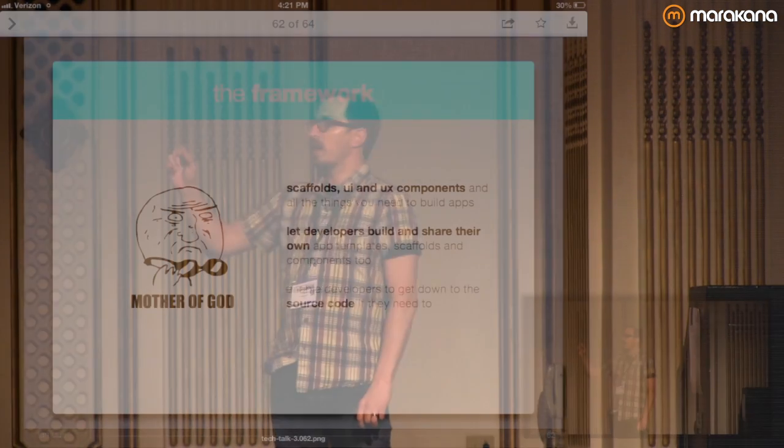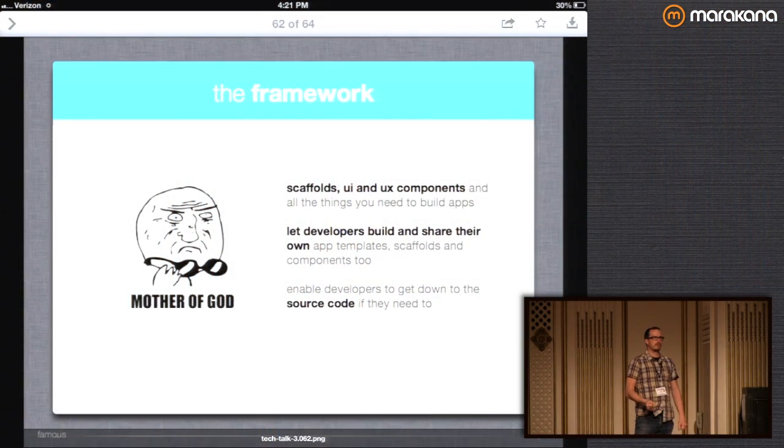And we thought, what would it look like if we started building this framework? Maybe there would be app scaffolds in the same way that Twitter Bootstrap has scaffolds, and they come with components, and you can build anything you want. If you're a junior level developer, you would just choose a scaffold, choose your components, and then mod. But if you're a senior engineer, you could say, screw the scaffolds, I'm going root to the engine, and I'm gonna code whatever I want. And we said we would want to be able to do both ways, because that's the way we were using our engine. And we thought, what if we could just let developers build their own scaffolds?